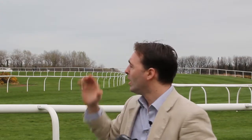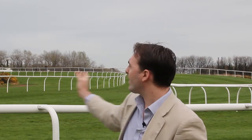What you need to do is figure out where your subject is going to go, which is pretty easy for a racetrack because they're all going around, right? So you know that the horses are going to be coming from here and they're going to pass in front of us and carry on. So you could set your focus on one particular spot, somewhere here, where you know the horse is bound to pass by. By pre-focusing on this, all you need to do is wait for your horse to pass along.